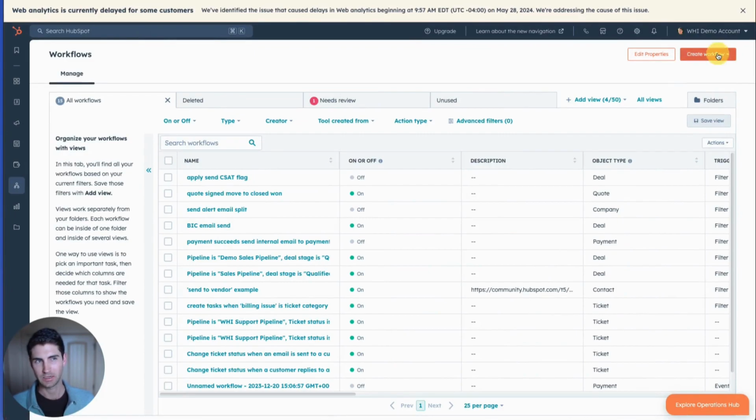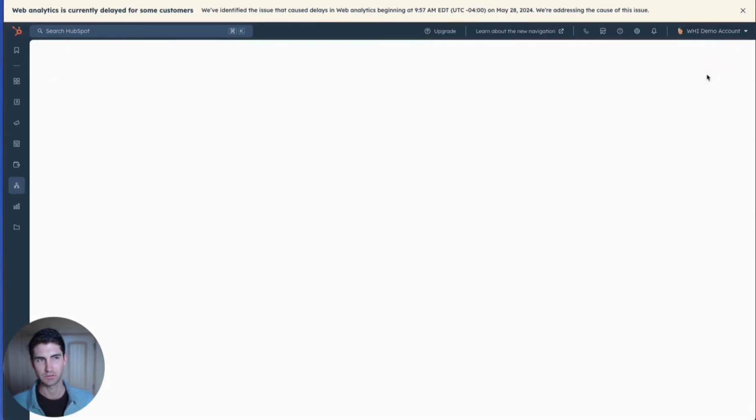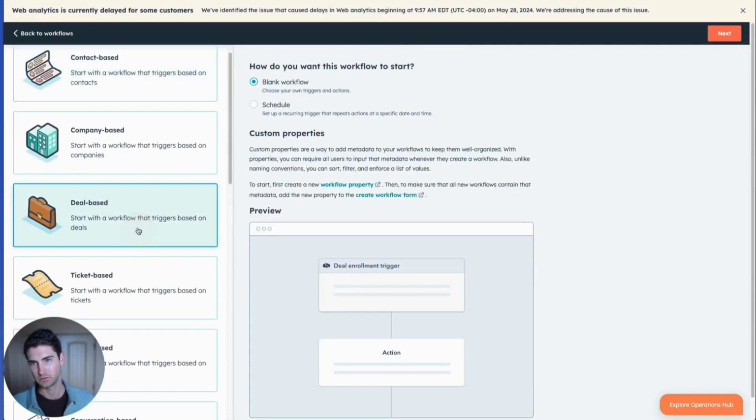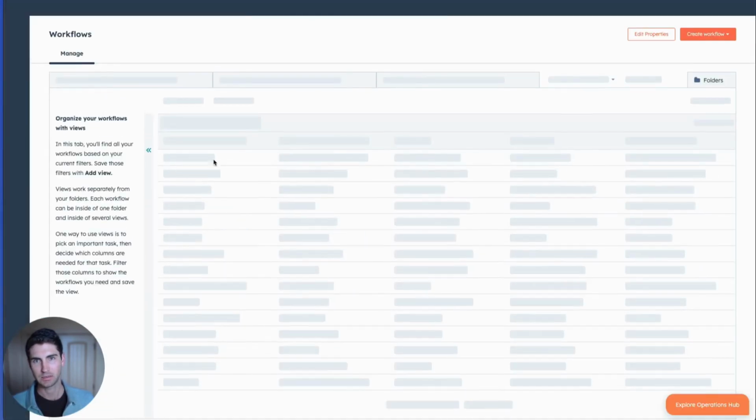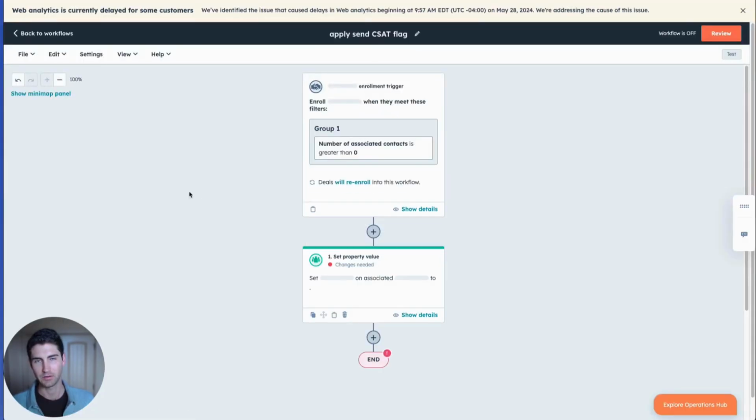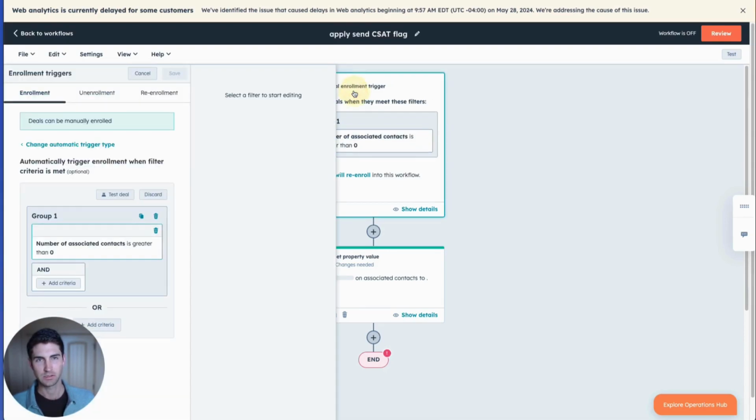I kind of already have it started, but you'll create a workflow and you'll do deal based. And then next, but I'm going to go back to the one that I already have. So I've got a deal based workflow. And then what we're going to do here is I just have number of associated contacts is greater than 0.